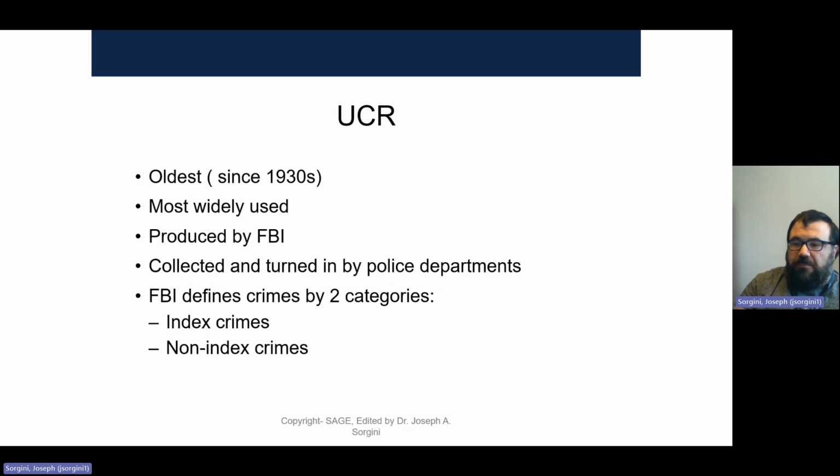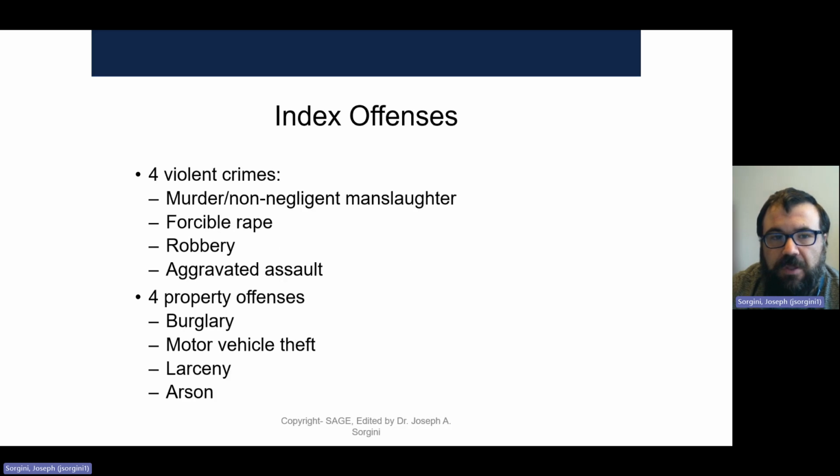The FBI produces it. All law enforcement agencies, on a voluntary basis, are supposed to give their information to the FBI, and it's mostly reported on things that were reported to them and then what led to an arrest. So oftentimes you might see they don't report convictions. There'll be an encouragement of convictions, which might not always be reported, but it can be available in that information. But we're trying on some measure to see, okay, what specifically is being given to the FBI from these local law enforcement agencies. And as it mentions here on the slide, it's broken out into two different categories.